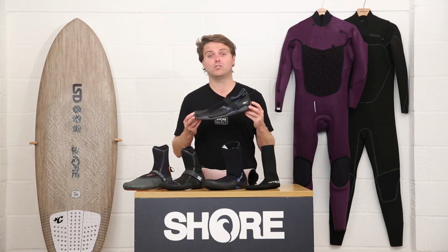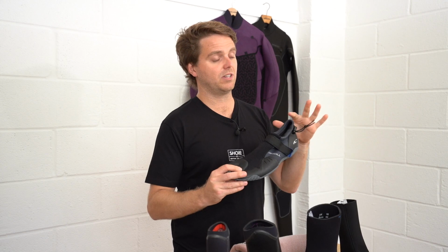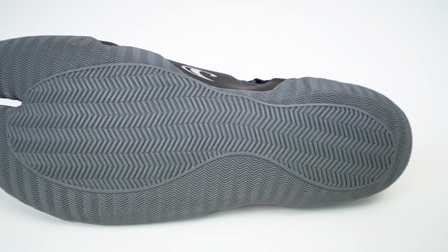So any place which uses reef breaks, or you're going to be having to walk a long distance, having a little reef boot like this, which has a lot of clasps and clamps to stick it on, really makes a big difference. Probably going to be quite thin, but going to be really good and with a really solid sole to help you walk across those sort of painful stones.